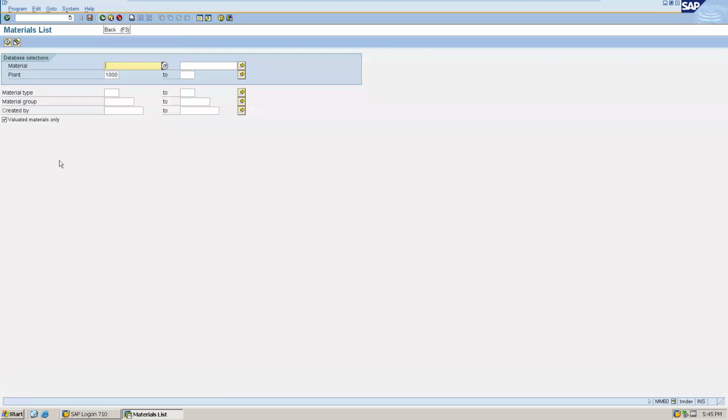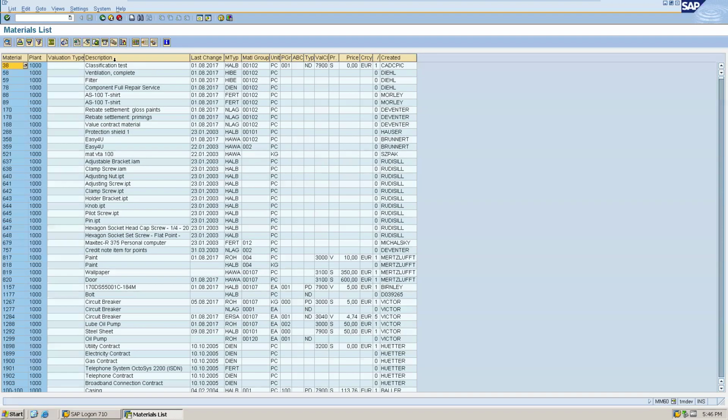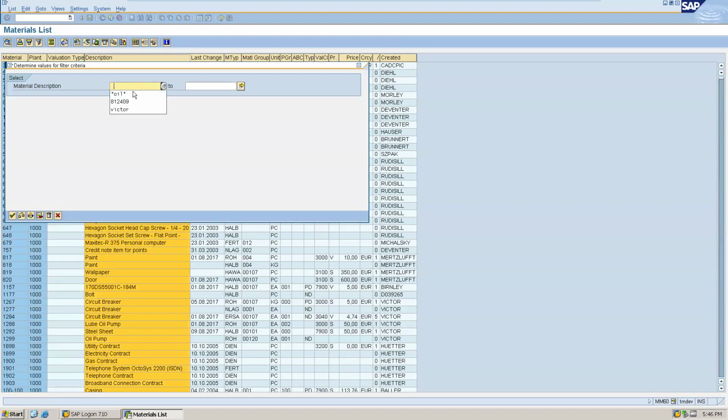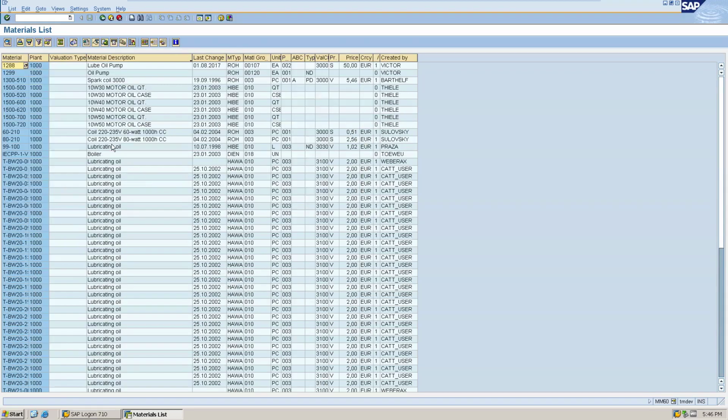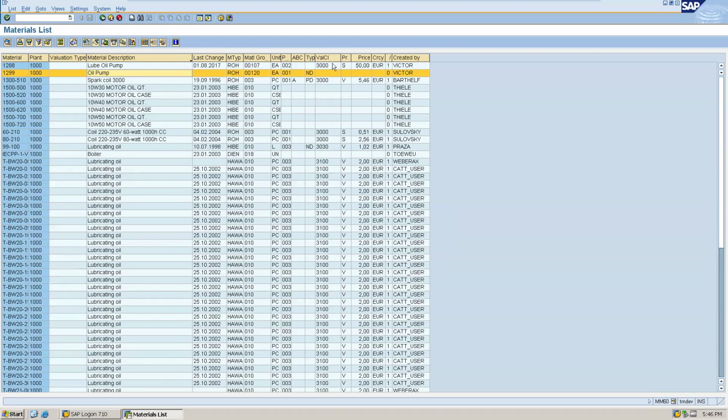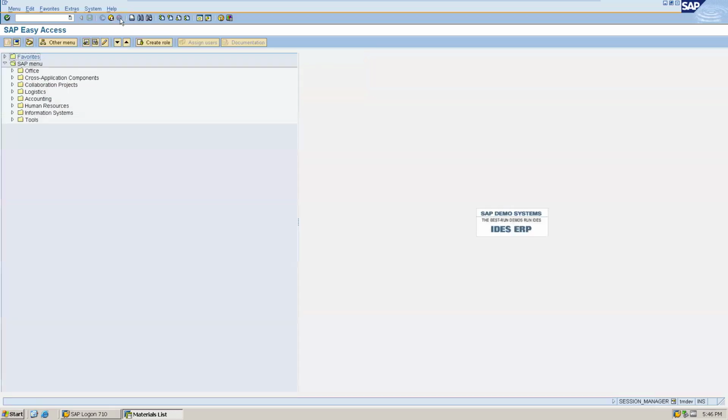Ah, yeah. Okay, maybe because it's not valuated. So I'm just going to remove that for now. Come on. Then I will do that search again. And there we go. So 1299 is right there. Okay. It's not valuated because we didn't put the valuation class. If I remember, we did that last time. The valuation class and all of these. And some of these are done, I think, in the purchasing view as well. So I think we can go ahead and do that now.